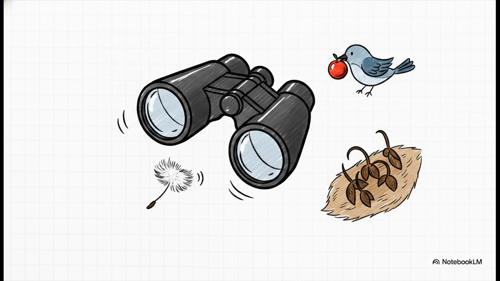So, here is a challenge for you. The next time you are out on a nature walk, take a really close look around. Can you spot a traveling seed and figure out its clever escape plan? Is it wearing a hard coat, a tiny parachute, or maybe a sticky hook?